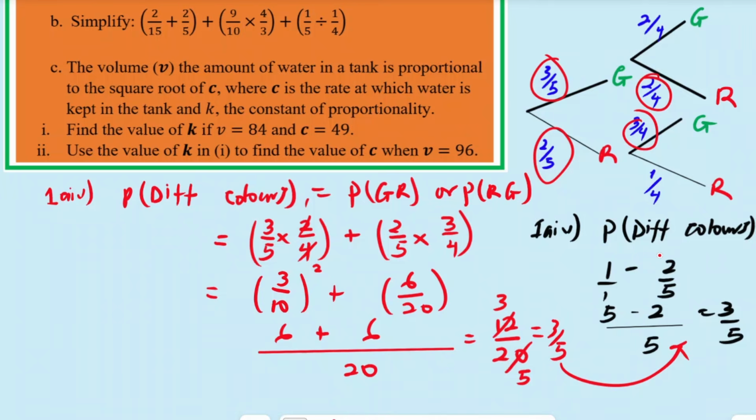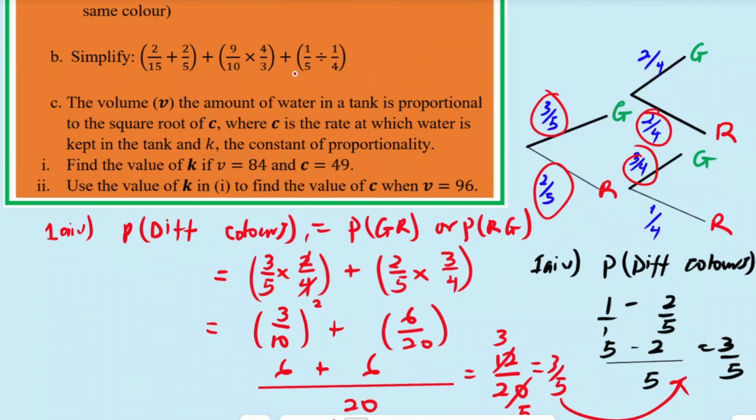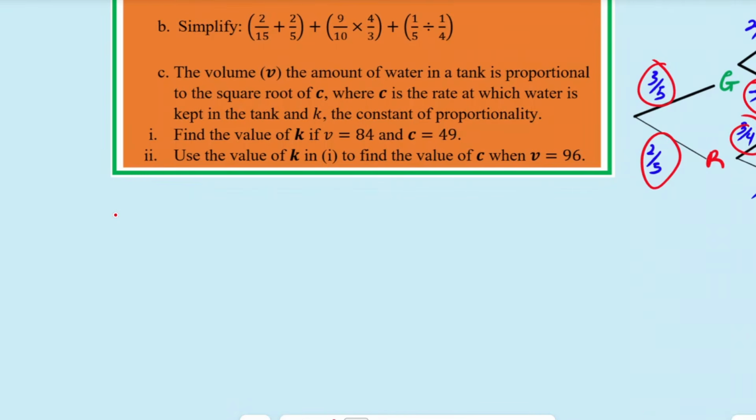Now let's move on to the next question. We have to simplify this expression, I mean, these fractions. So let me clear this stuff and get our next question. That's going to be question 1B. Another simple question. You see, when you meet questions like this in examination, they don't involve any critical thinking abilities. You just have to simplify them. So these questions are bonuses that will help you get a better grade in your examination. So don't joke with questions like this. They are very, very simple.